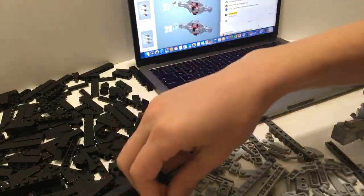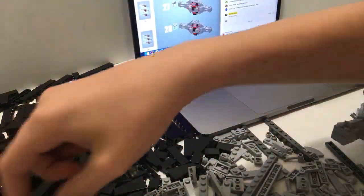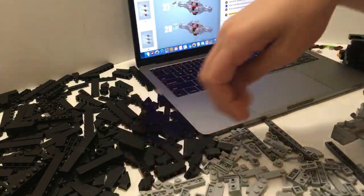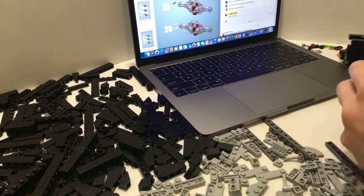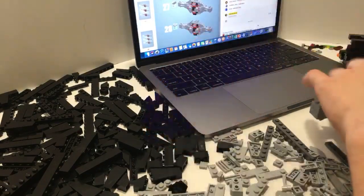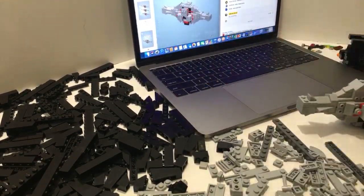Okay, need some more slopes. I can't think of a set without rounded curves. Yeah, the only set I can think of is the crate set with the turret. I understand you. That's a really hard piece to find, which is why you can't even find it on BrickLink and stuff. It's really a shame. All right, on to 29.